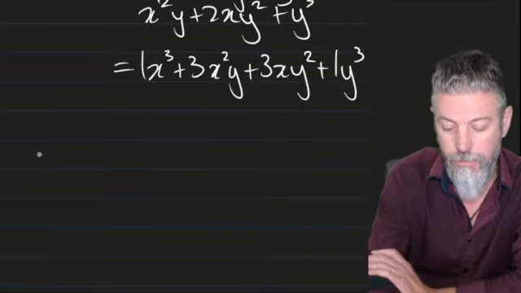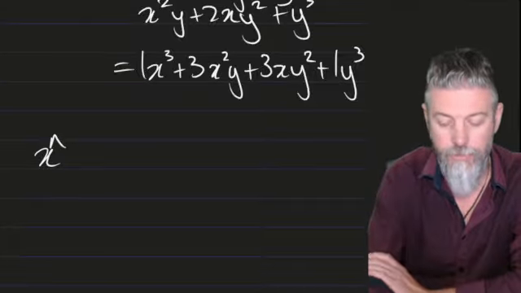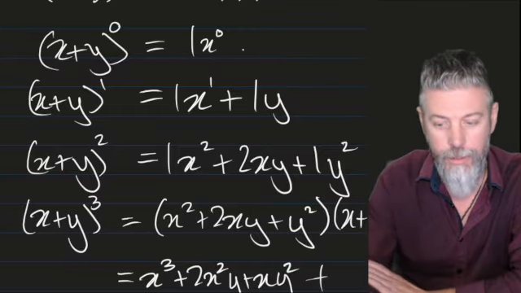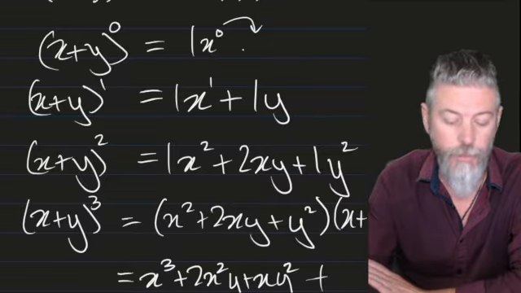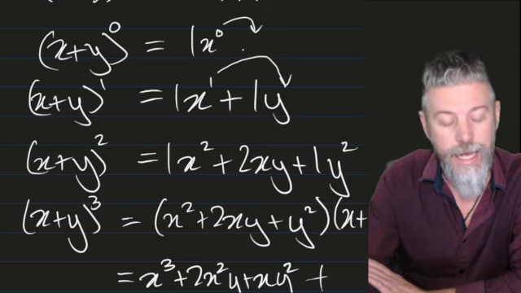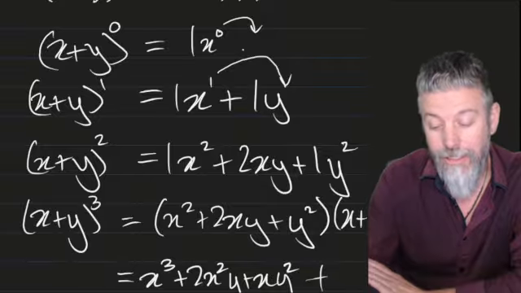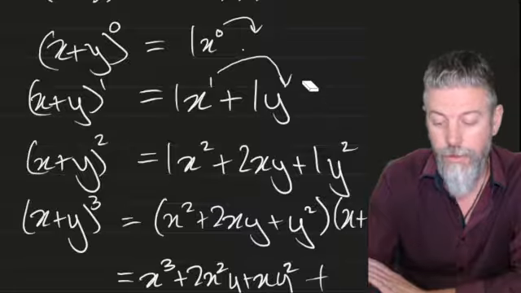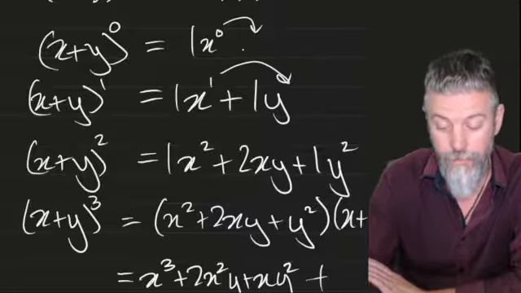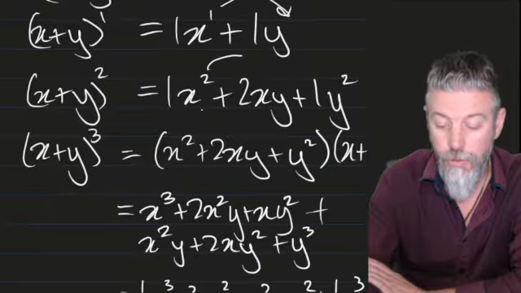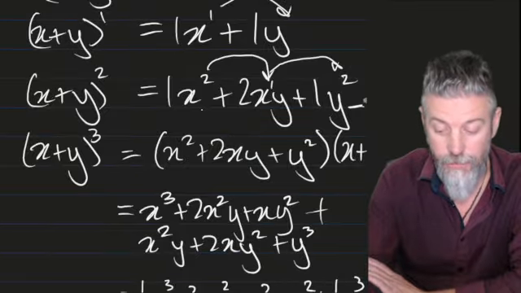So our first term is going to be some x to the n term. Then when you look at the next term, you can see that it's dropped by 1 for the x. Now 0 can't drop by 1 because it already has. But here x is to the power of 1, and over here x doesn't appear, which is like x being to the power of 0, because x to the power of 0 is 1. So we have it dropping by 1. Here in this next one, we can really see it. The x goes from 2 to 1 to 0, because again, it's not over here, so it's like x to the 0.